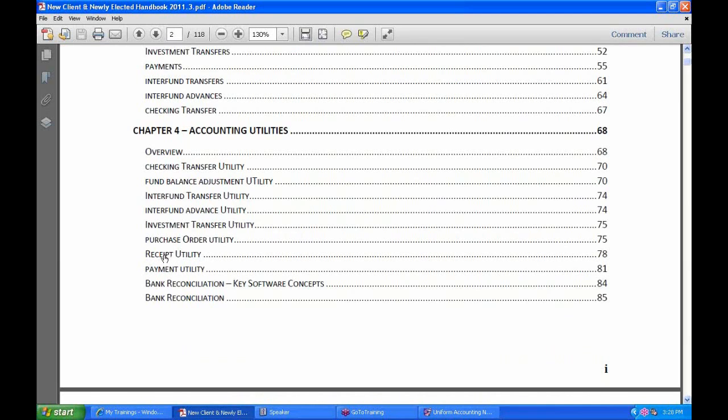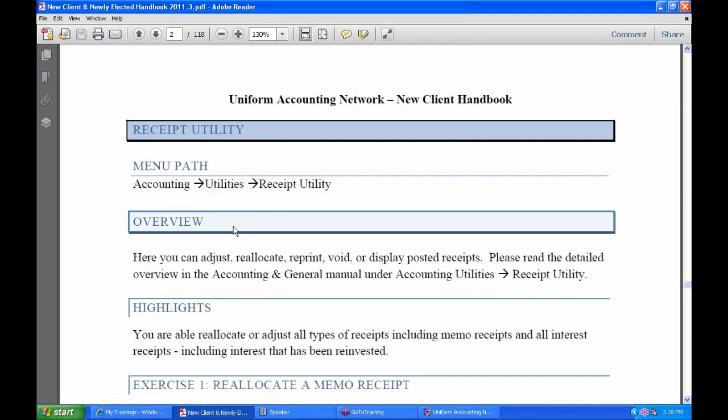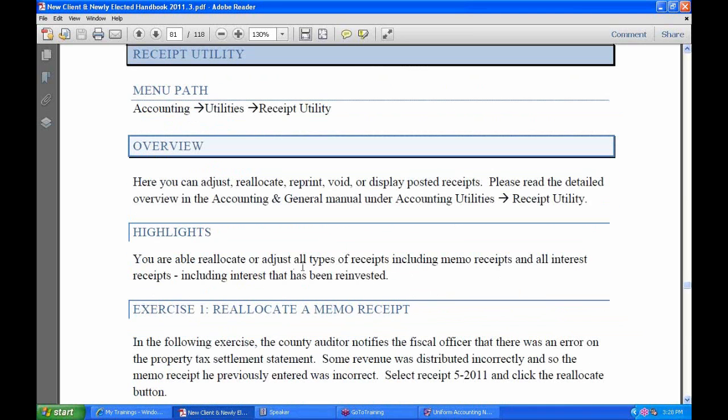So we'll go to the receipt utility, and I'll try to remember to give you the page numbers. On page 78, that gives you a summary. Basically, you can use the utility to reallocate any type of receipt, whether it's a memo receipt or interest receipt.